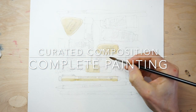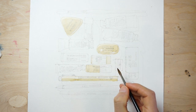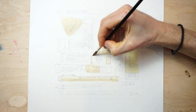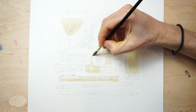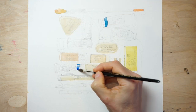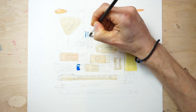My approach to painting all of these objects was to build up the layers of watercolour paint little by little. So most of the time I'm using a glazing technique, letting one object dry before applying a new layer of paint. I also tried to paint similar coloured objects together so I wasn't spending too much time changing my paint mixtures. Another important aspect was to paint around subjects that are white, including any small highlights.